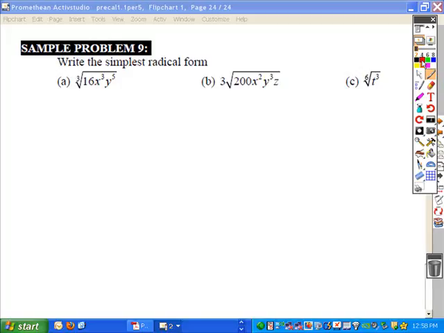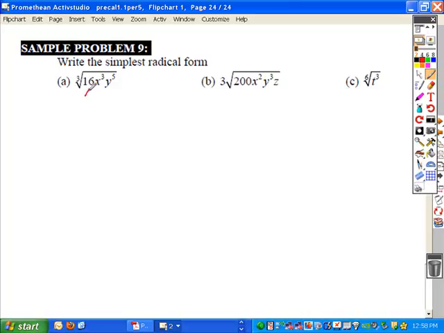All right, let's look at this first problem. When you're dealing with the first one, we're looking at an index of 3. So right away, do we even need to consider absolute values here? No. You only need to consider it on an even indexed radical, so it has to be an even number. So we can look to simplify.